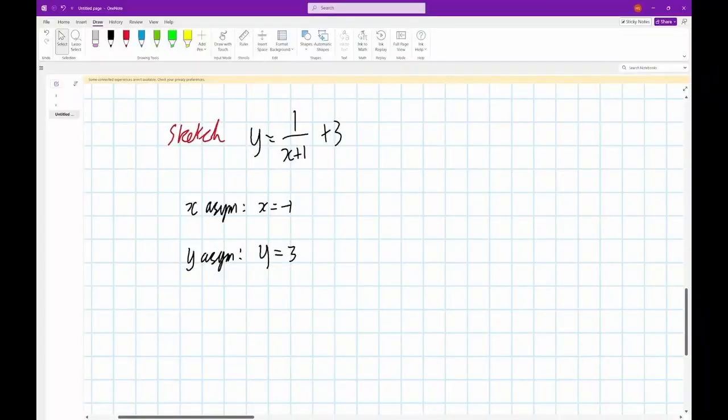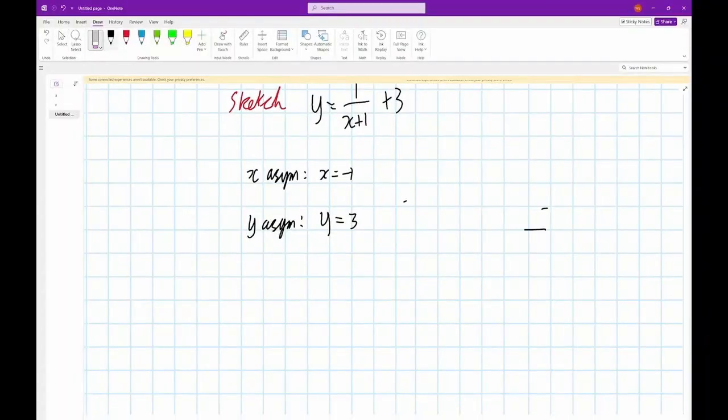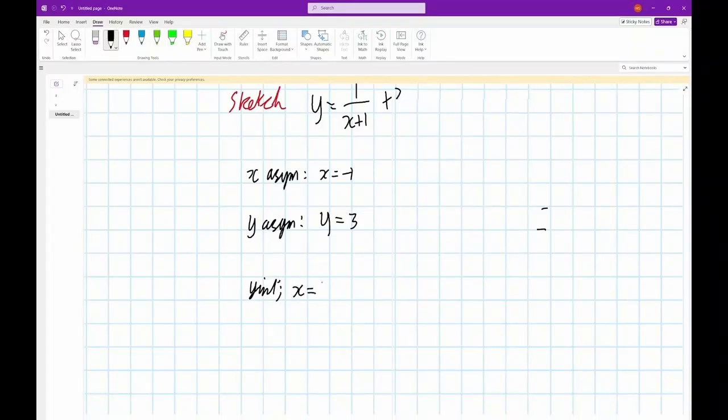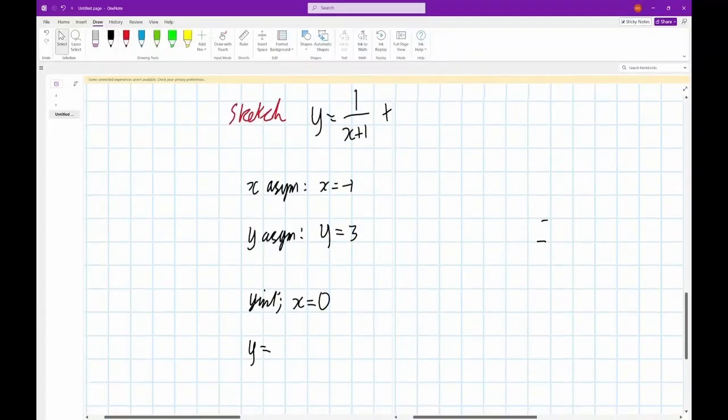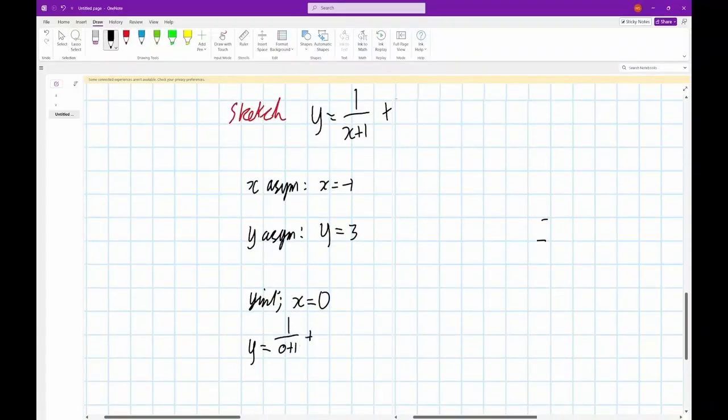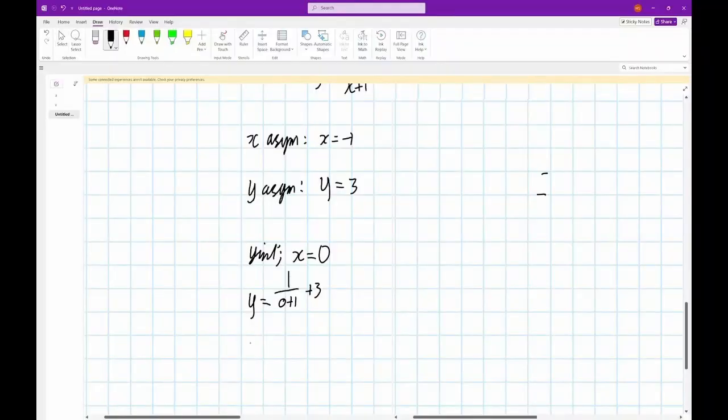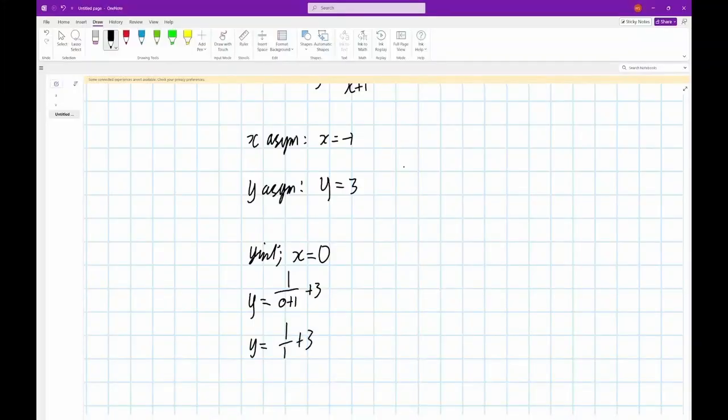Okay, go ahead and find our intercepts. Now, that means we've got to solve for the y-intercept. So y-int: what does x equal at the y-intercept every single time? It is 0, of course, guys. And so from there, we can say that y equals, what's our equation again? 1 over 0 plus 1, plus 3. Cool. And that means we're going to get y equals 0 plus 1. Very hard question. I think that might actually be 1. So 1 over 1 plus 3. 1 over 1 is 1, so we get 1 plus 3. That means we get y equals 4. Or, in coordinate form, (0, 4).